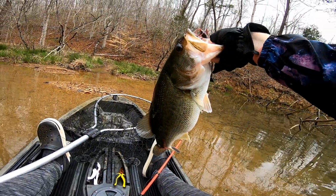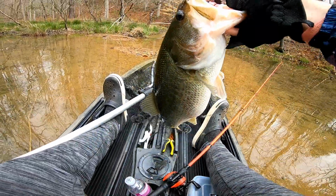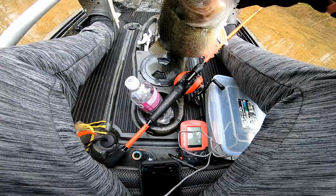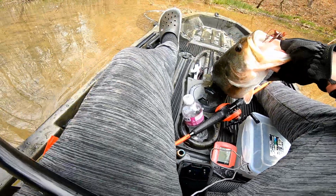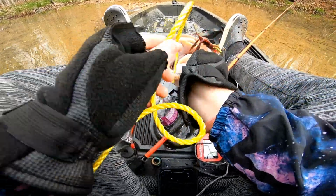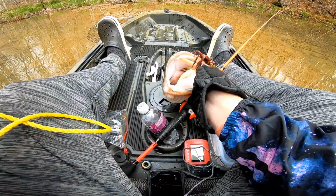Boys, that might just be my PB right there. And I got it on the crawdaddy. Bitsy bug jig. Wow. Okay. I'm definitely gonna get out of the water and take some pics of this fish. But I wanna make sure this fish survives and has plenty of water while we're getting her ready. So I'm gonna go ahead and stop recording and put her up on the stringer.